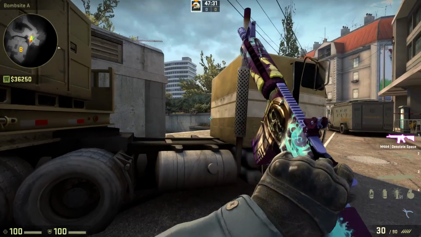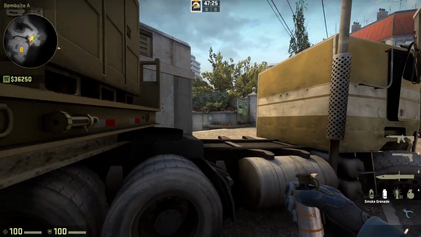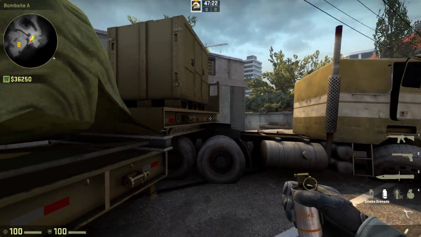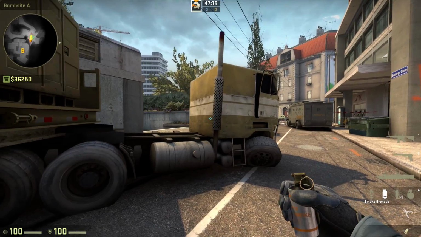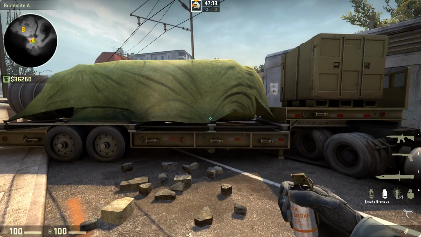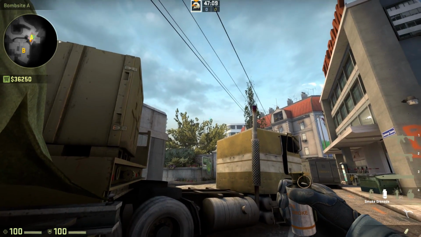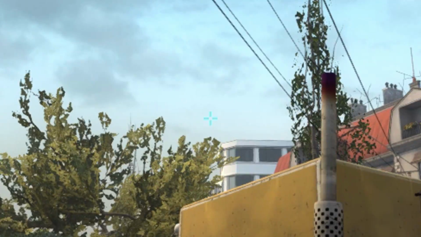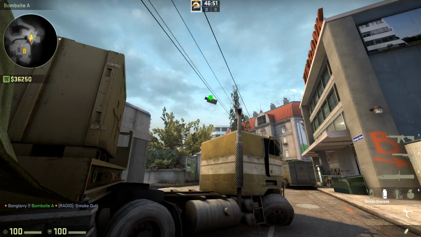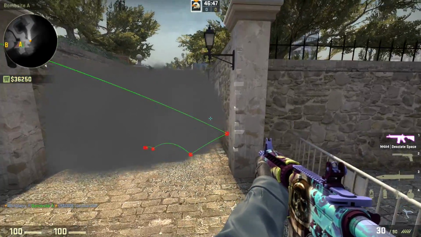Because truck is one of the most popular positions, you can hold it from here, hold it from here. You can throw some smokes without really being too exposed to any of these angles. If you wish to smoke long A from truck, you can walk into this middle I-beam. Just simply walk into that. Now you want to take a look at the right side of this tree. You want to look at this point and then a bit more to the right. Left click throw, the smoke is going to bounce off the wall and smoke off A main quite perfectly.